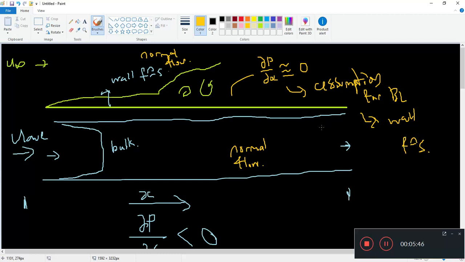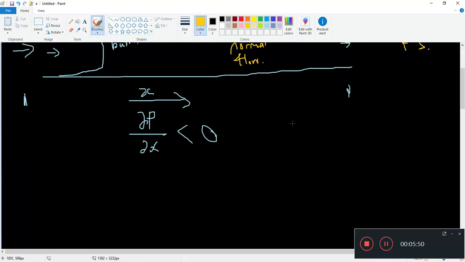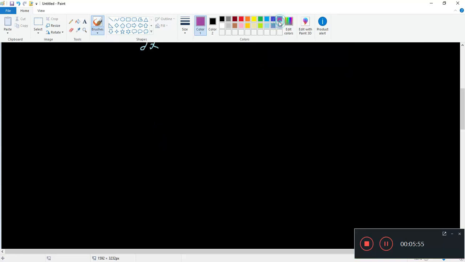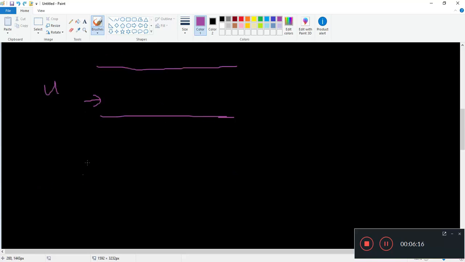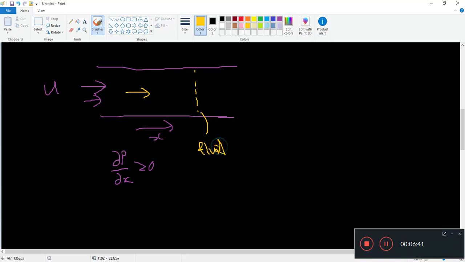The problem is what we talk about as adverse pressure gradients. So what are adverse pressure gradients? Let's say you have some flow. The general idea is that you have some finite flow with a velocity going here, and let's say this is increasing x. Adverse pressure gradient means that dP/dx is actually more than 0. That means as you travel down the pipe, the fluid pressure increases.